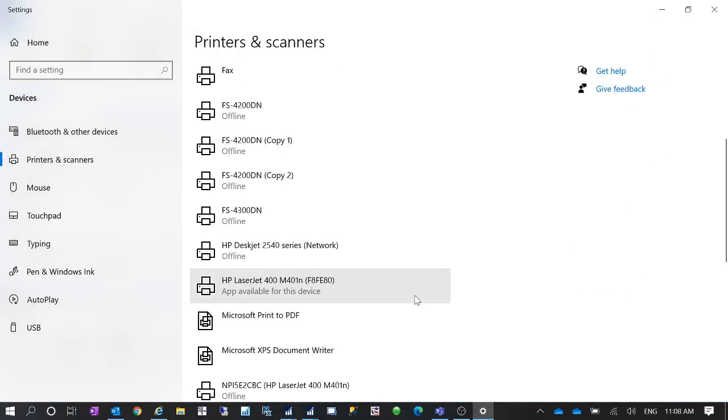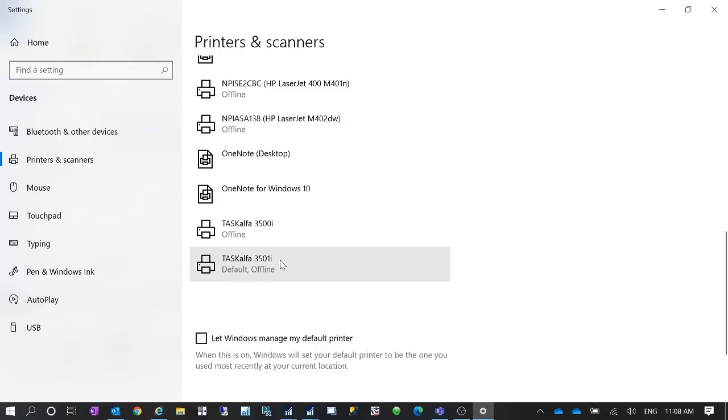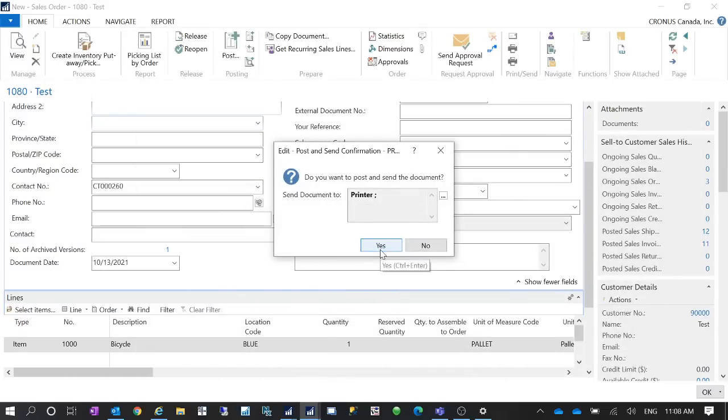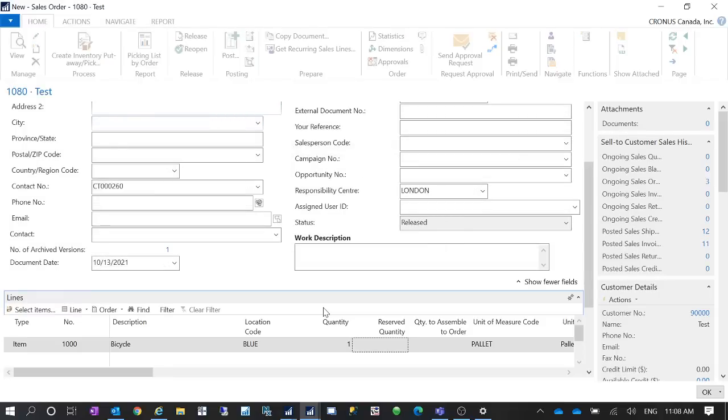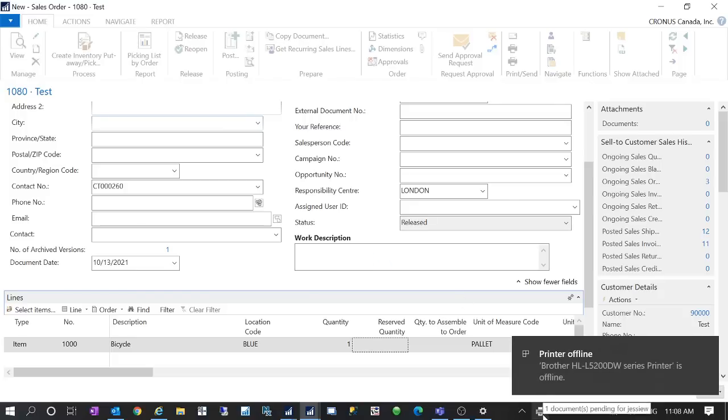I have a default printer selected here. Then click on yes. This time I'm just going to invoice because I already posted the shipment. You see it doesn't pop up another screen, because it's just going to call my printer.